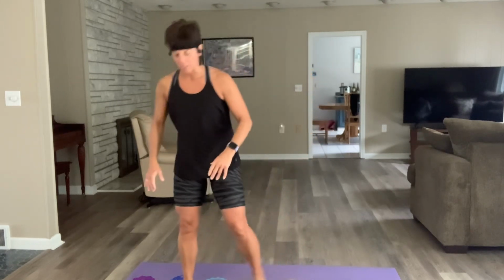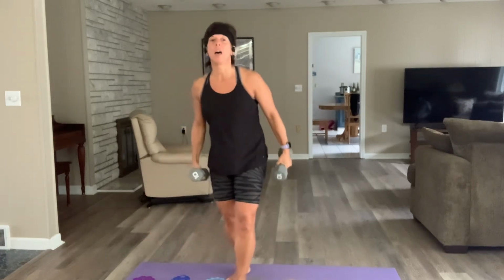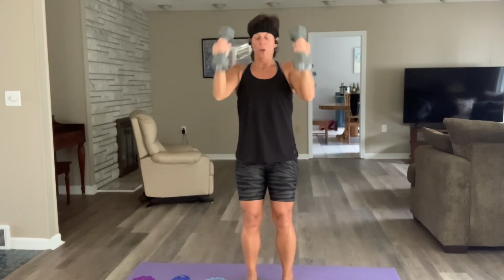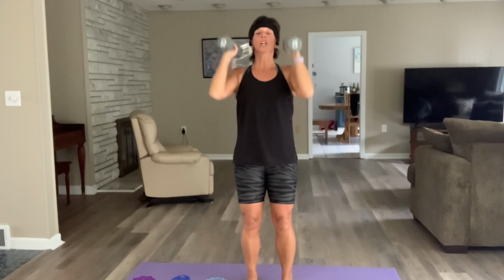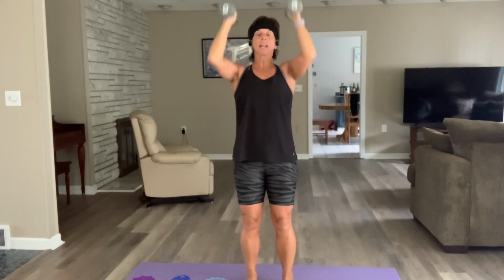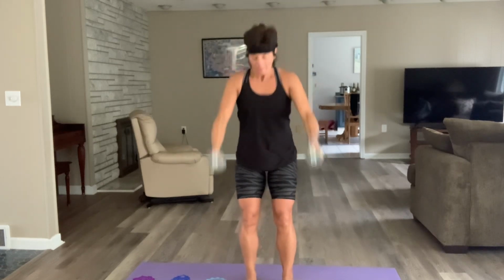All right, ski swing to press. I got my 10s. 2, 1. Rack them. Exercise 3. Let's go. Feet a little closer. Swing. Press. So you got some momentum on that press and that swing. You rack and press.